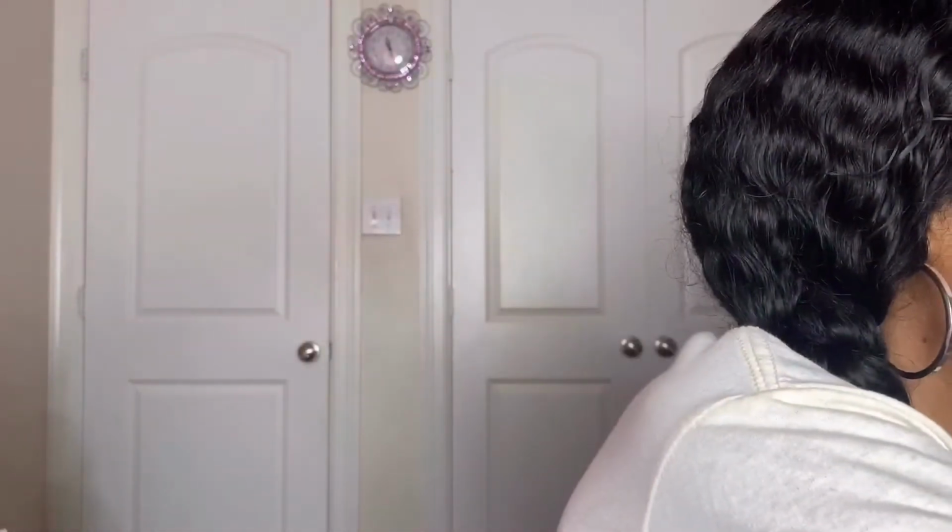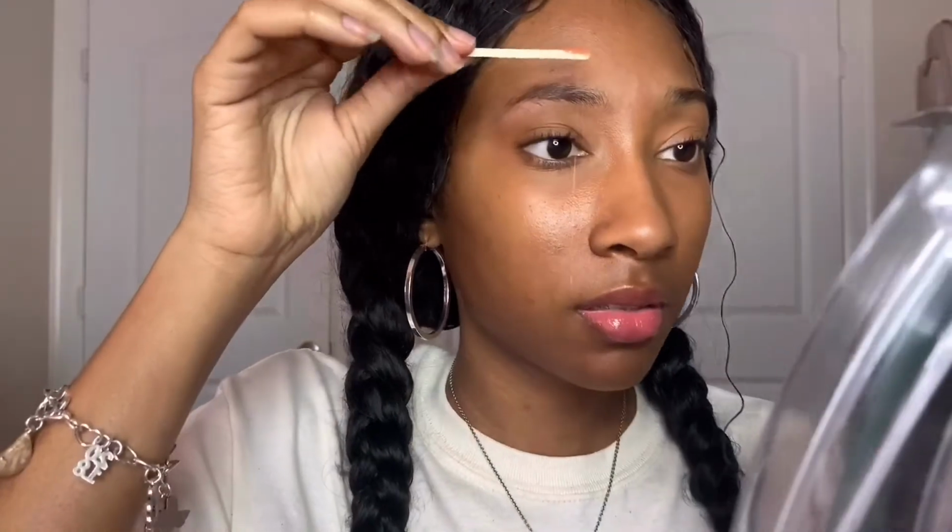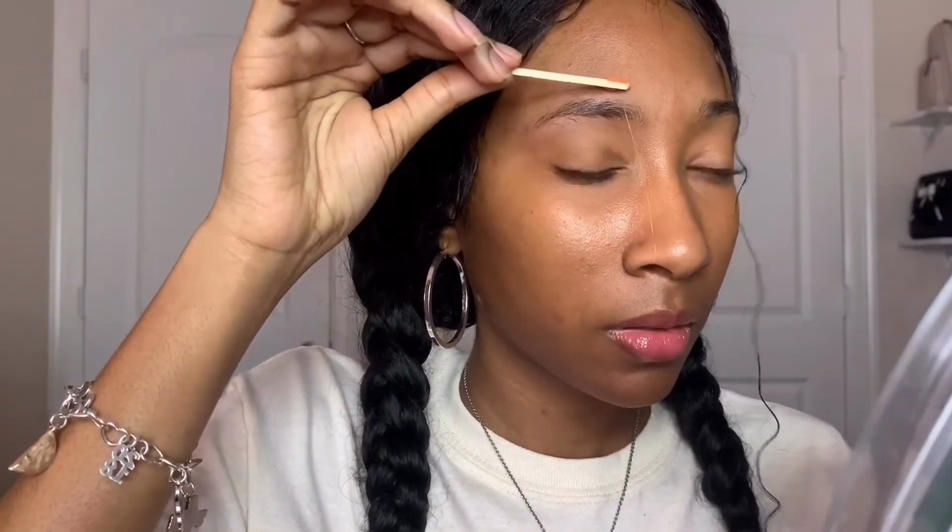So now what I'm gonna do is brush down this eyebrow and take another mini wood stick, dip it in my hot wax. Once again, make sure it's not too hot for your skin, because I feel like this is, but we'll see. Ooh, crap, yeah, she's hot. Oh, ouch. That was definitely hot. Oh my God. Ooh.